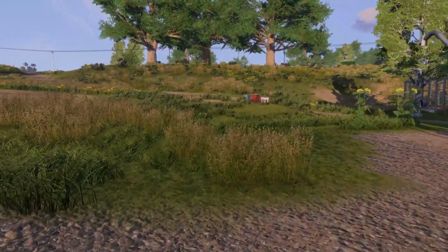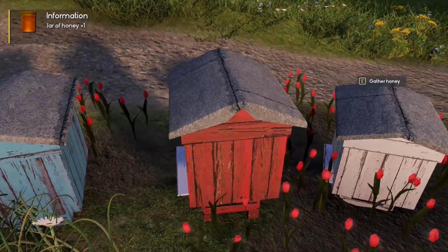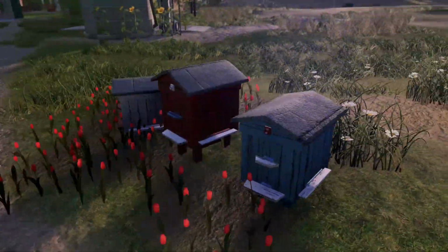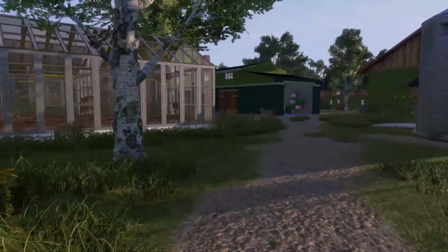Good morning, farmers. Out here collecting honey, as we do first thing in the morning. The sun is out. It's going to be a beautiful day. And yet we'll be harvesting that lupine that we planted a couple months ago. Time to harvest it. I haven't checked the pricing just yet, but I'm pretty sure we'll be storing it somewhere.